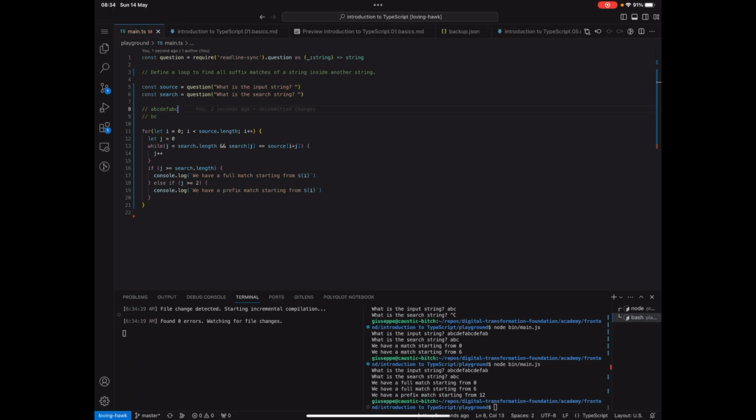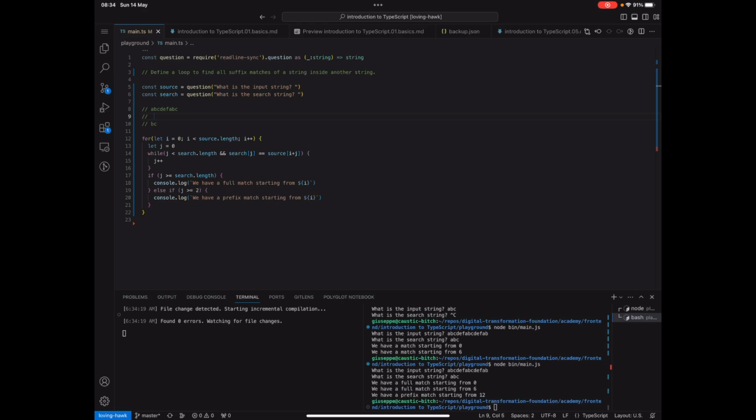Now, what are we going to do? We start directly from, well, this is length 2, so we start here. We don't start at index 0, we start at index 1, because the first match would still require us to have at least 2 characters to look into.